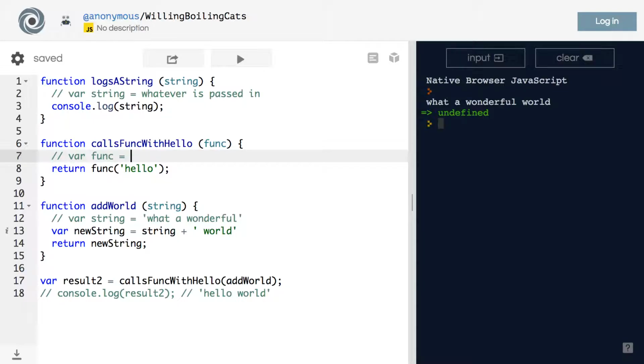Okay, so someone, Rocco, what is func equal to on line 7? Can you see, or should I zoom in more? Can anyone not see? Is it equal to hello?